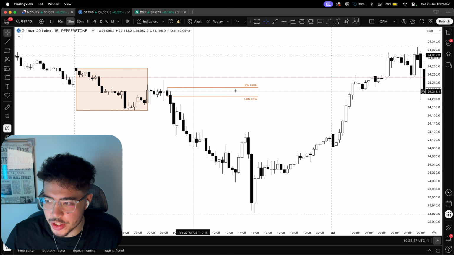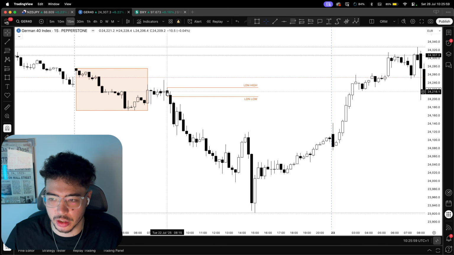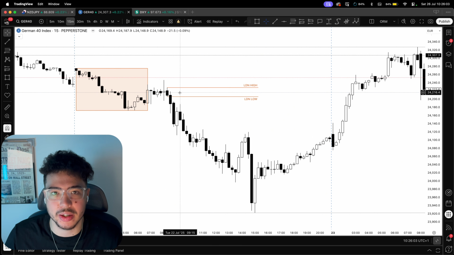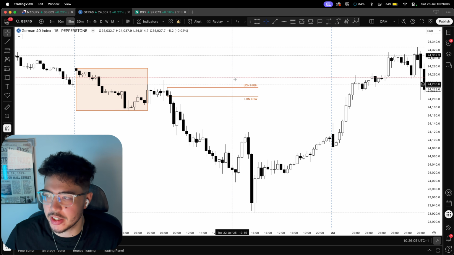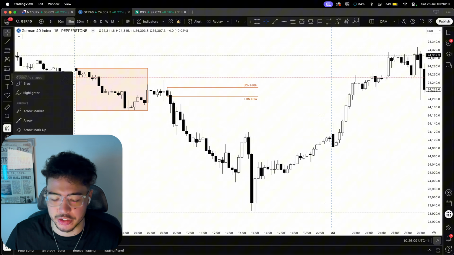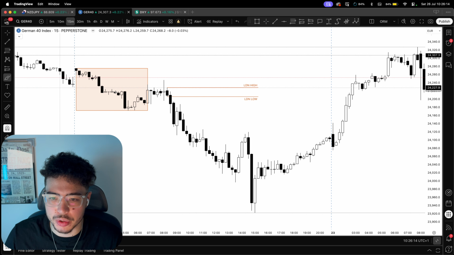So we've got our overnight range, we've got our London high and London low now on our signal candle. Remember, this isn't the session high and low, this is just our candle high and low. So 8:15 is our time, that's when we start looking to execute. Oh, sorry, 8:30 actually, after the candle closes. So let me get my drawing tool here.